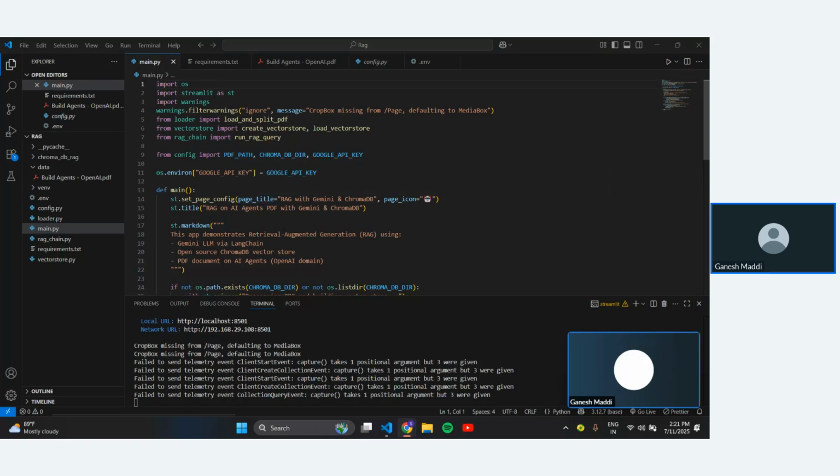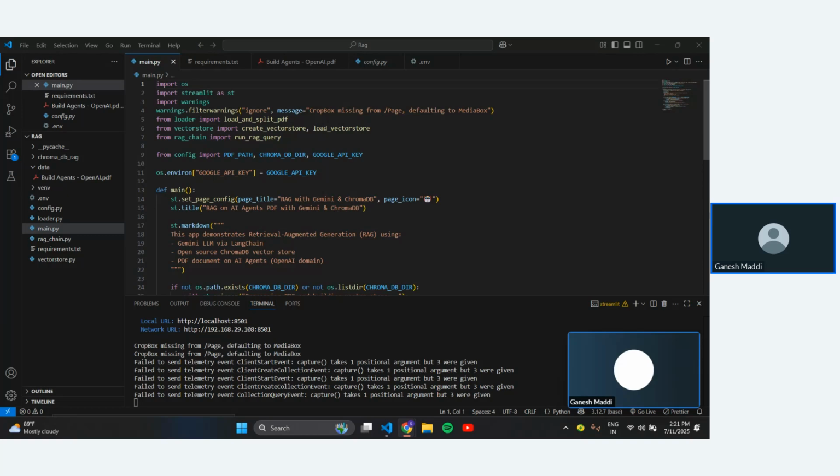This is completely based on the Streamlit UI, and the framework we have used here is LangChain. For the LLM, we will use the Gemini LLM capabilities to generate the output.